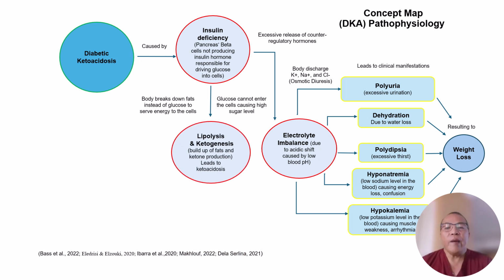Second, they activate lipolysis and fatty acid metabolism for alternative fuel, producing ketone bodies such as acetone, a volatile substance that gives the DKA patient's breath a characteristic sweet smell. Ketone bodies, unlike fatty acids, can cross the blood-brain barrier and therefore can serve as a fuel for the brain during glucose starvation. However, they are acidic. And when produced in a large volume, they overwhelm the buffering capacity of the blood plasma, resulting in metabolic acidosis.